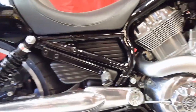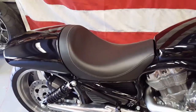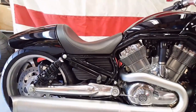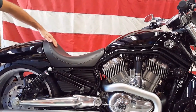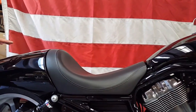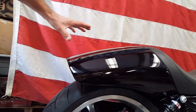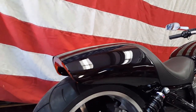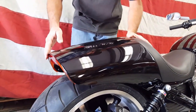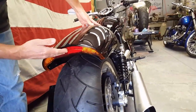You can tune it to your weight and likes for the road. Now over here, we have a seat. This seat is a low profile seat that we have in smooth Italian leather. It has a nitro gel pad in it as well. It's a pretty sleek design. And then flowing back into the Cafe Racer fender, which is painted to match, we offer paint. So any of your bike color combos that you have, we can match paint it for you and send it to you. As we creep around to the back, you'll notice the taillight assembly.